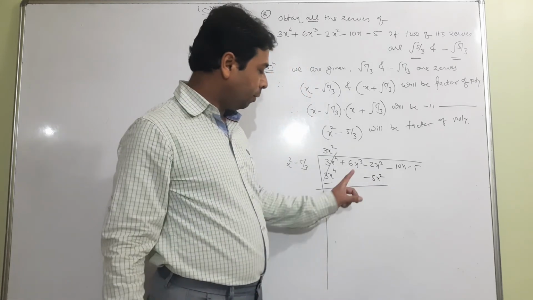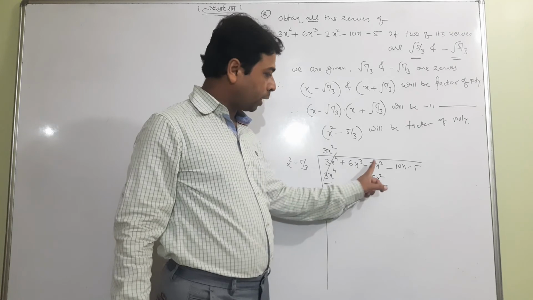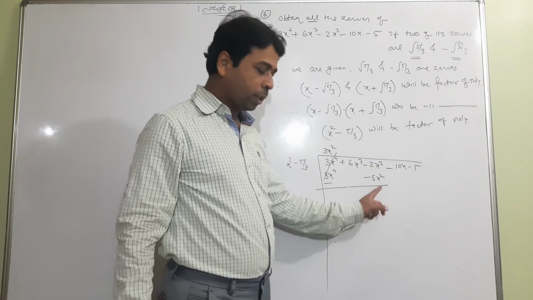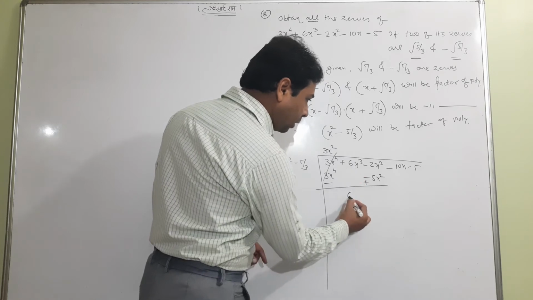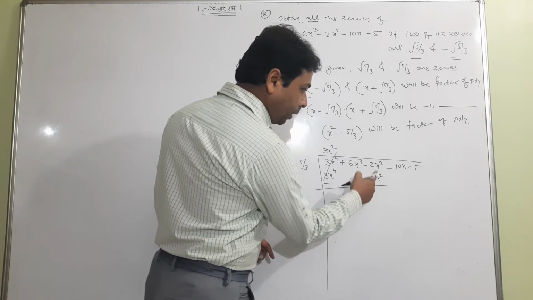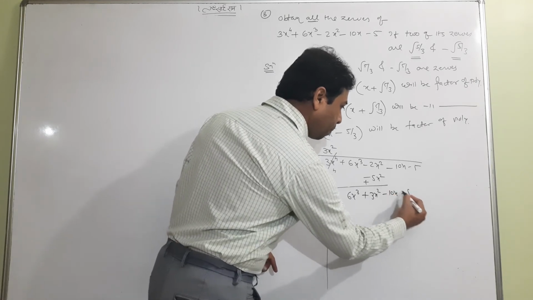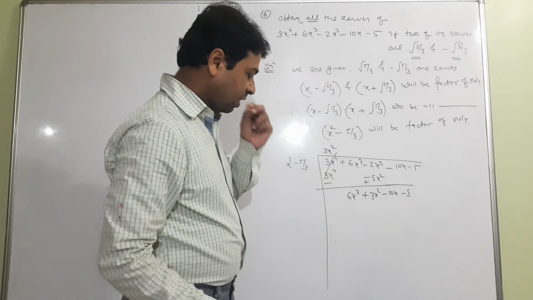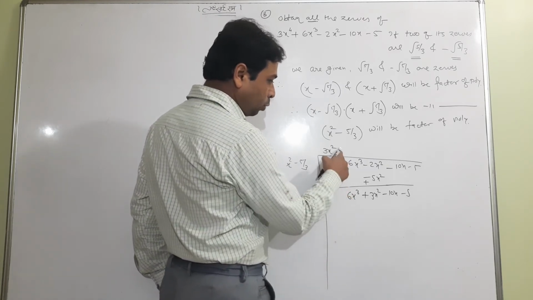I think students are getting it. Because these were not like terms, I have chosen x^2 and x^2 and written them like that. Now I'll change the sign. So the remaining 6x^3, this is minus, this is plus, obviously plus 3x^2. The rest will be the same. Students, hope you got it till here. Now I'll choose a number here.